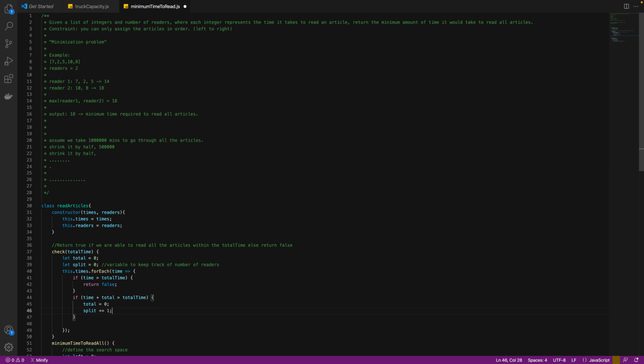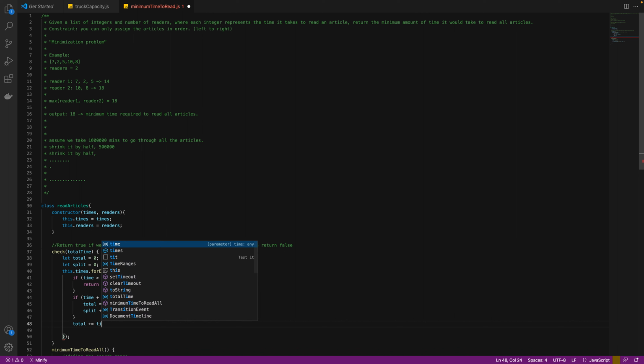So far we have 2 splits, 3 splits, and it'll keep incrementing. So we have the total incremented by the time.